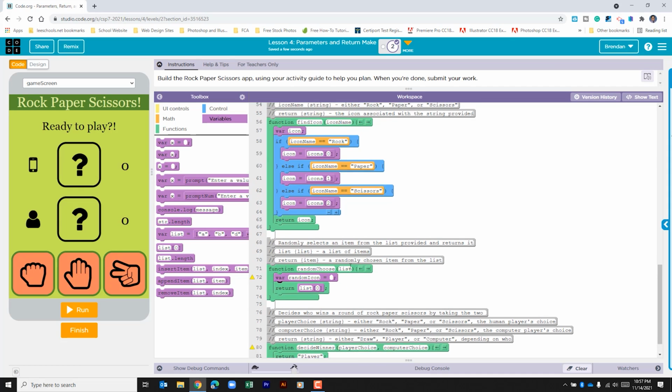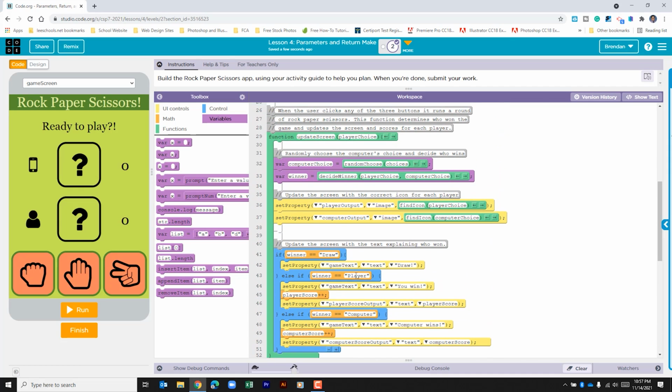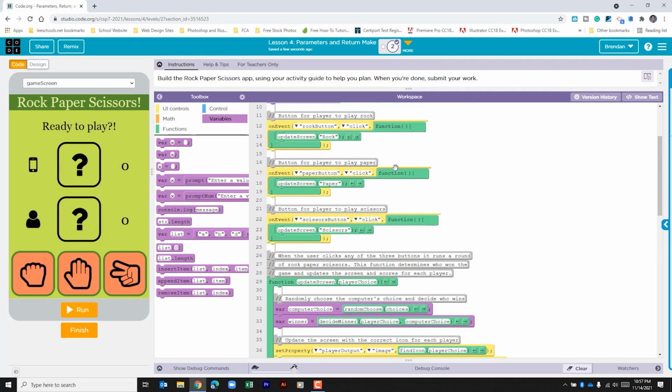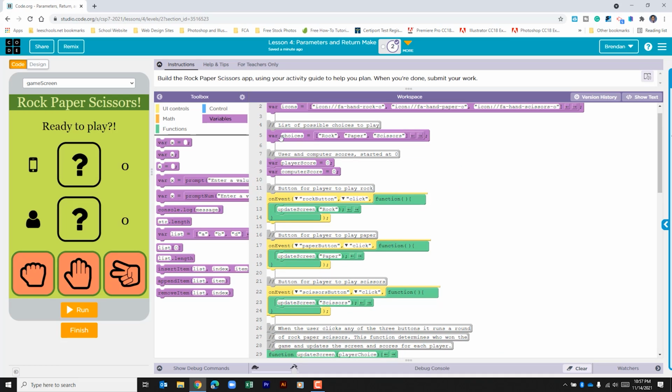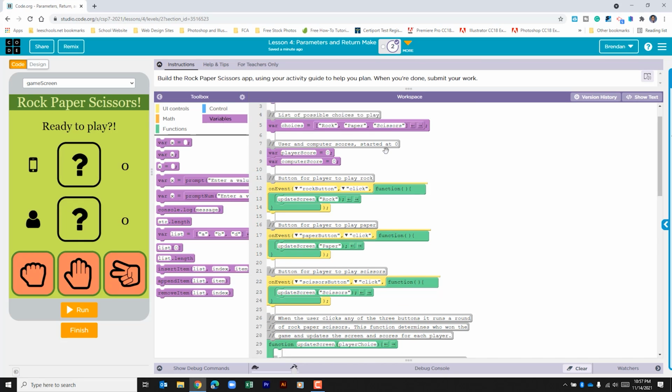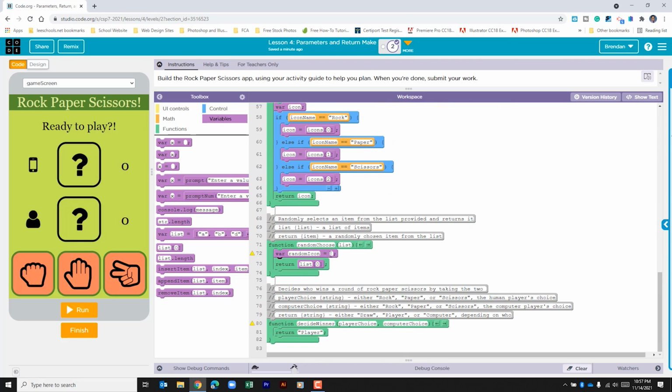Well, let's scroll back up, see if we can find those. So right here we see random choose. That's the function that we're working in. And we have choices. Well, what's choices? If we scroll up, right here we have our choices. It's this list, rock, paper, scissors. So we're going to look at the list length, knowing that that's where it's coming from. And that can be a little bit confusing to trace it back.